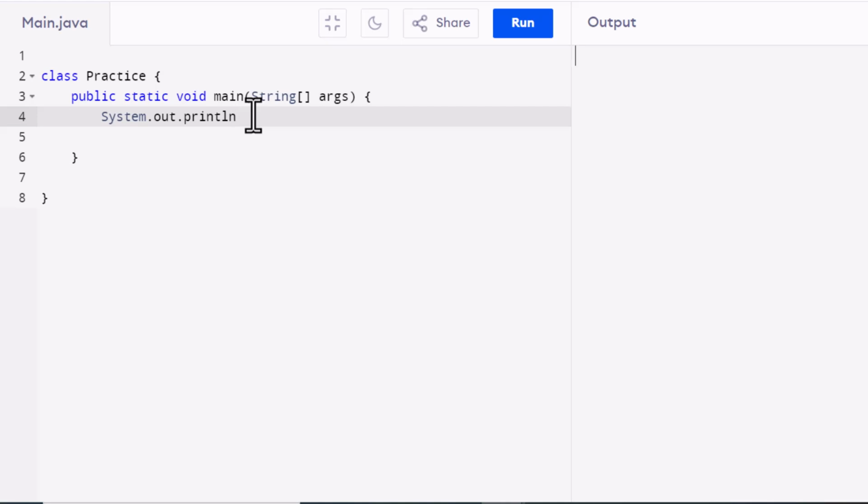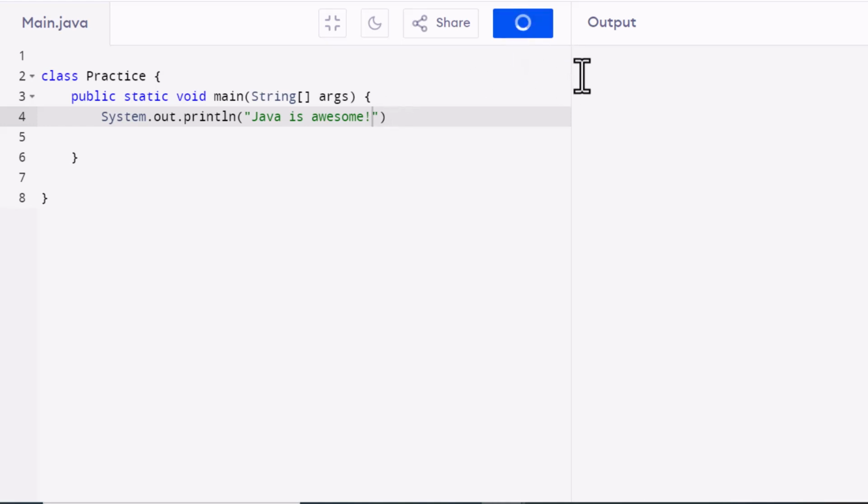Then you put a bracket here, or parentheses maybe would be better, and then you have quotes. And then I'm just going to say that Java is awesome. So when I run this, it's just going to print out this line of code right here.